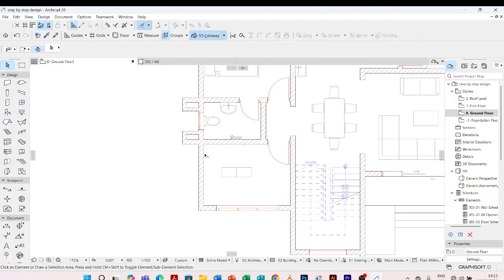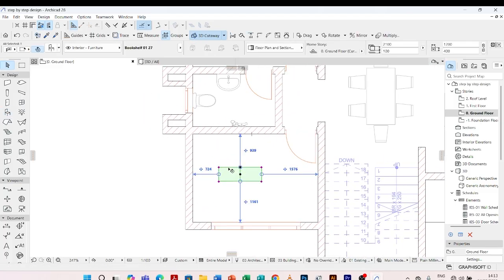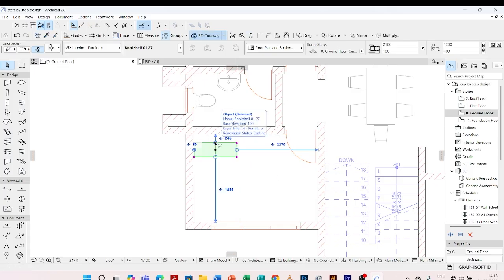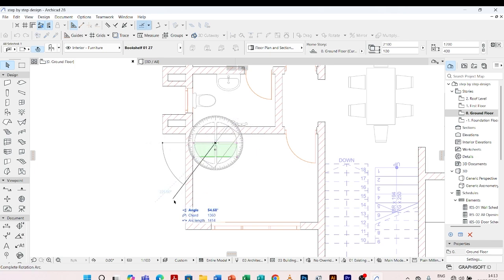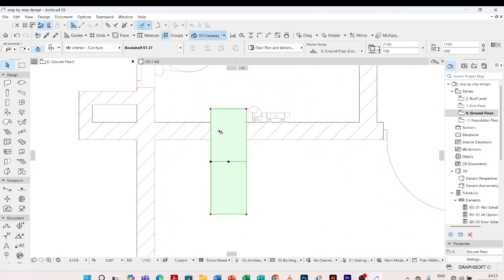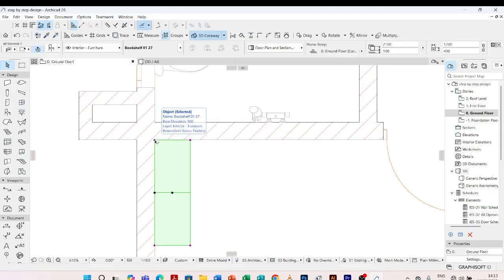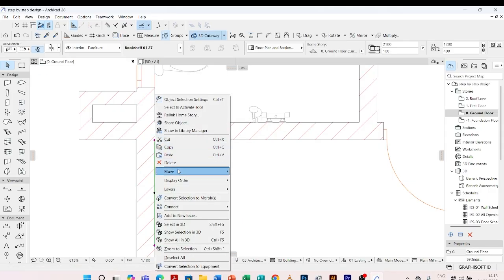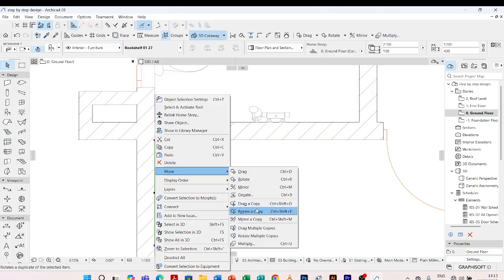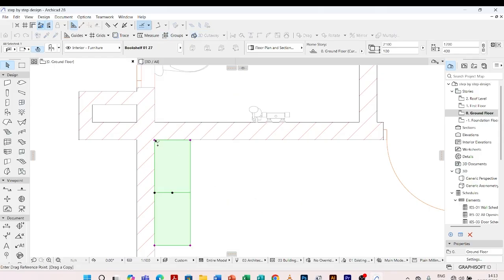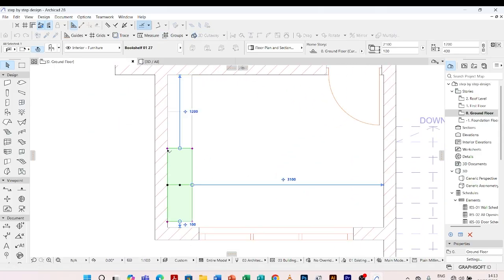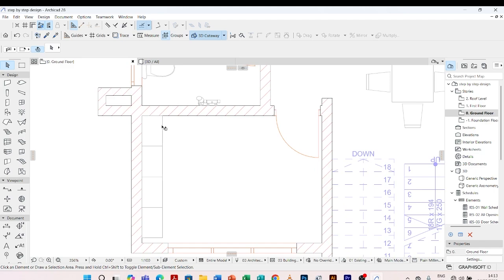I'm going to have a bookshelf on this wall. So I come, Control D. Maybe I move it there, then Control R for rotating. I rotate it at 90. Control D for moving. Or I can simply come, click on this, then I move it. So I need a copy. Right click, go to move. I'm going to drag a copy, or Control Shift D, that is the shortcut. So I'll click on that, come, I move this also here. So we have our bookshelves like that.